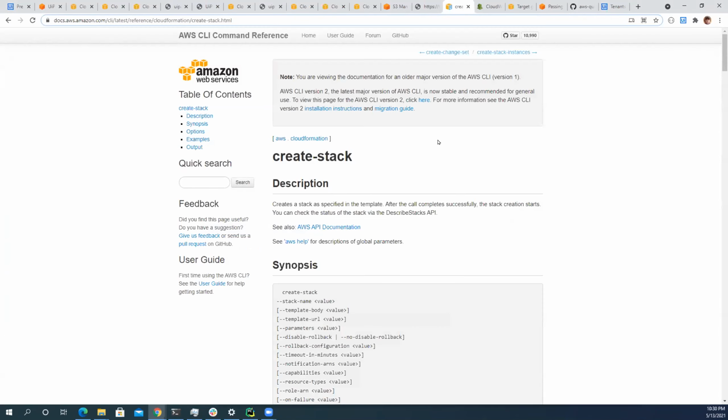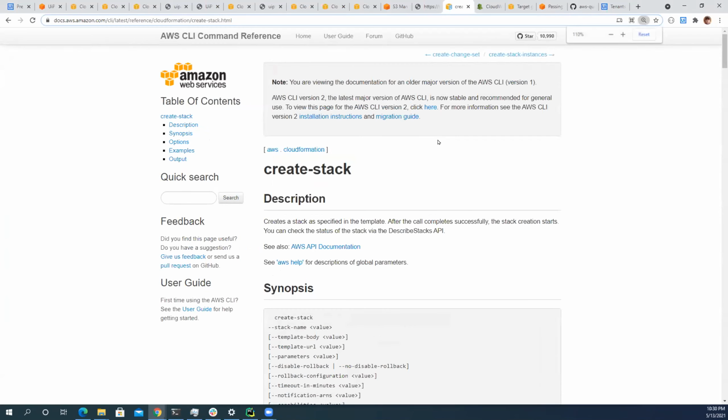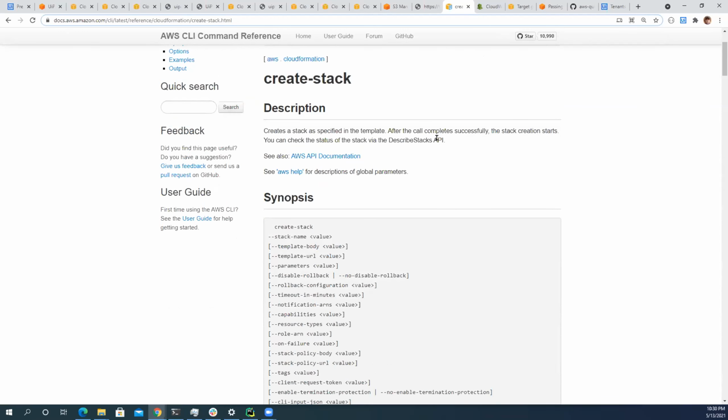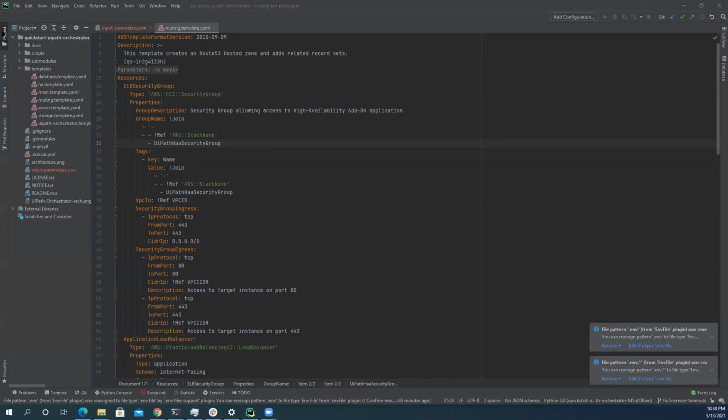So if you have the AWS CLI installed, like I have, it's very simple. We just need to create a JSON file with the input parameters, and then AWS creates the stack with a stack name. I actually have an input file, if I remember correctly, which I've used a little bit earlier, and which kind of looks like this.